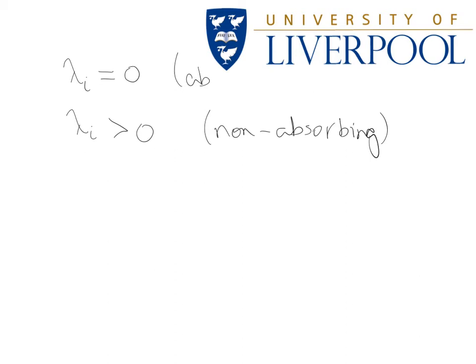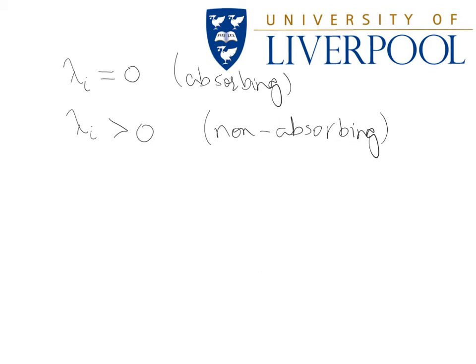First, note that there are two states in the chain and none of them are absorbing. Why? Because an absorbing state would mean that the holding time parameter equals 0. But we are told that the holding time parameters are greater than 0. So we have non-absorbing states. And just to clarify, we have absorbing states if and only if the holding time parameters are equal to 0.